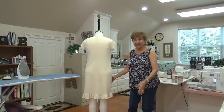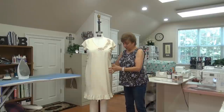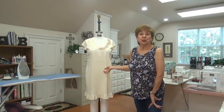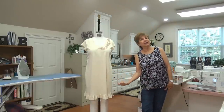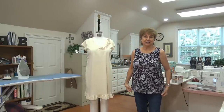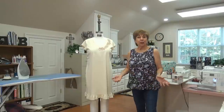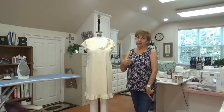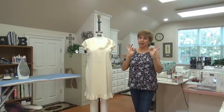What do you think? My very first ruffle. My very first time. A School of Joy ruffle. I've never, ever, ever done that before in my whole entire life. And so now, you know as much as I do. And that's quite a bit, considering what I knew yesterday, which was nothing.